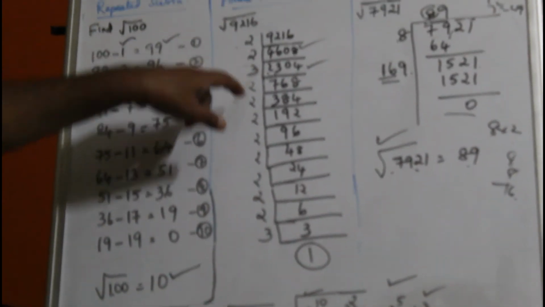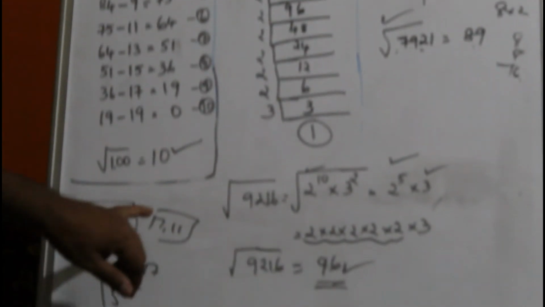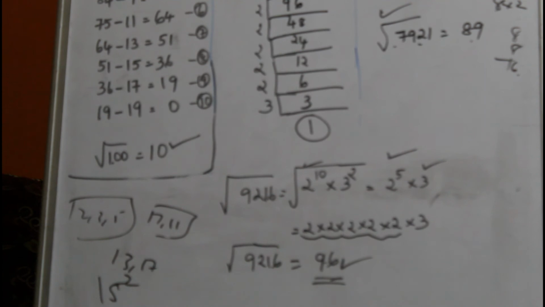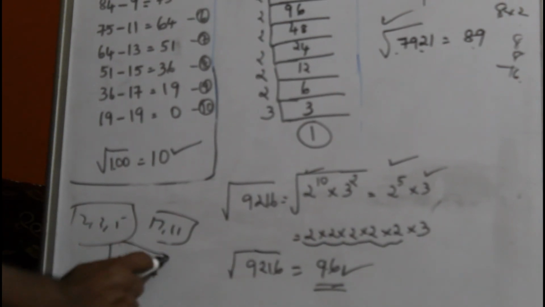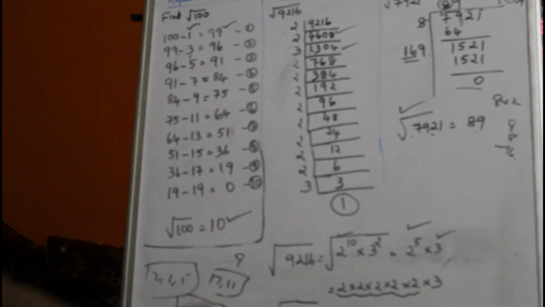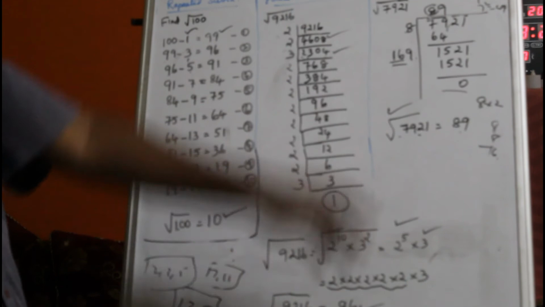You must divide by 2, 3 or 5. And you know when a number is divisible by 2, 3, 5. Very rarely 7 and 11 you must divide. If 2, 3, 5 is not dividing, or very rarely 13 and 17. Don't divide by 9 because 3 is already divided in 9. And don't divide by 15. This is the prime factorization method, and the very important method is the division method.